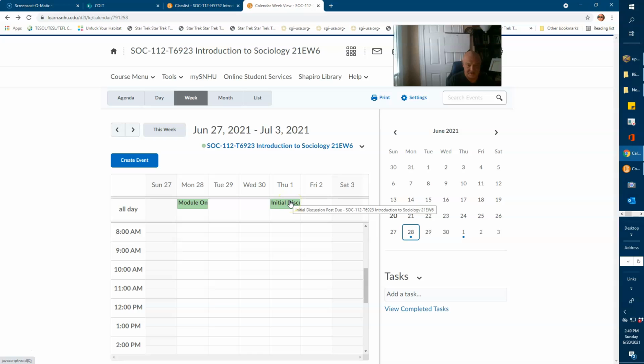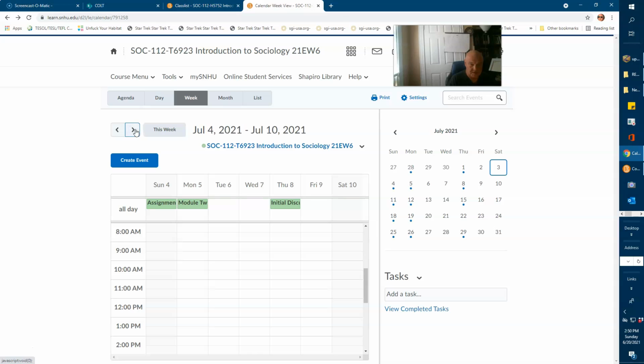Notice that each Thursday there are 3 kinds of assignments, and we'll go over that in a minute. For the discussion assignments, 1 of 3 types of assignments that you will do, your initial post to each discussion is due Thursday. Now, this only takes us up to Saturday, so let's go up here through Sunday. They have the week divided up from Monday through Saturday.